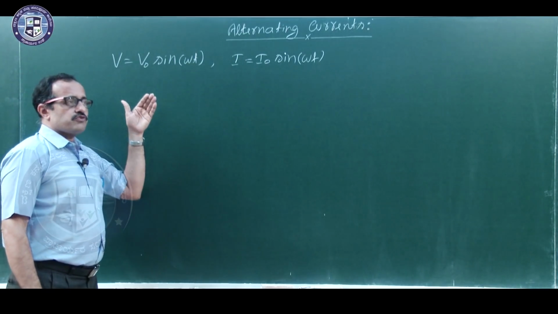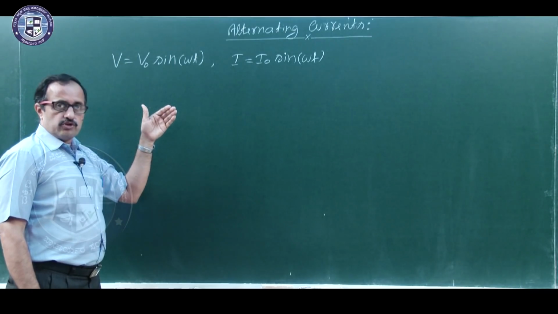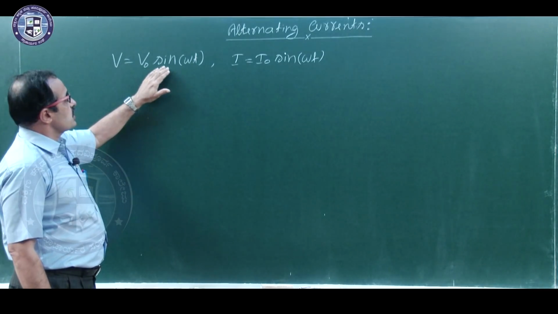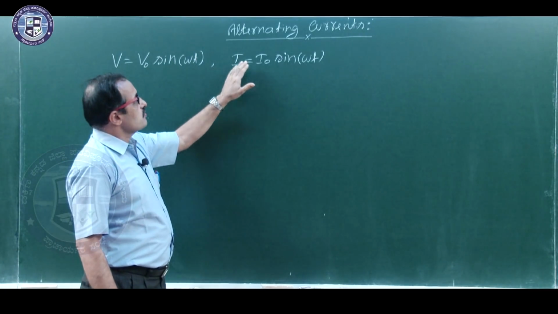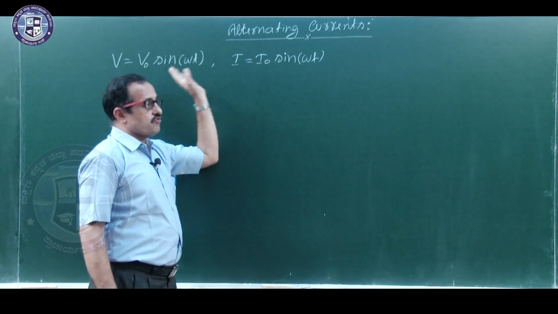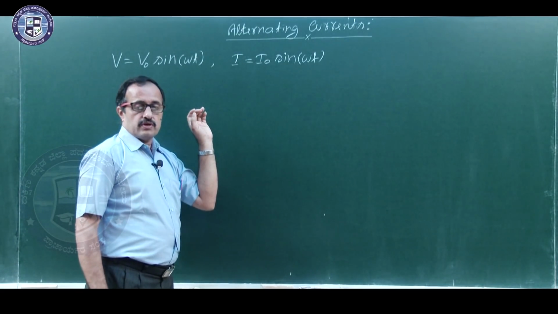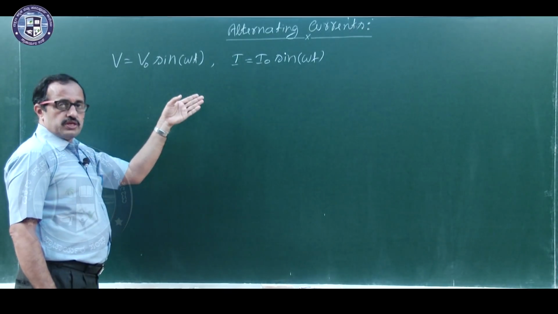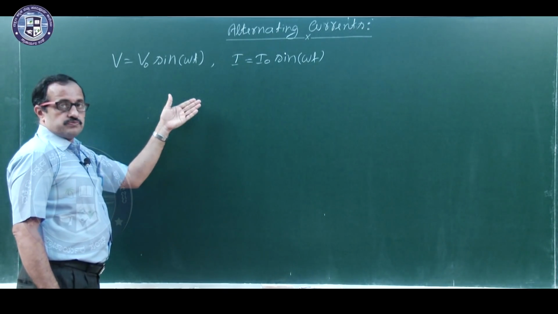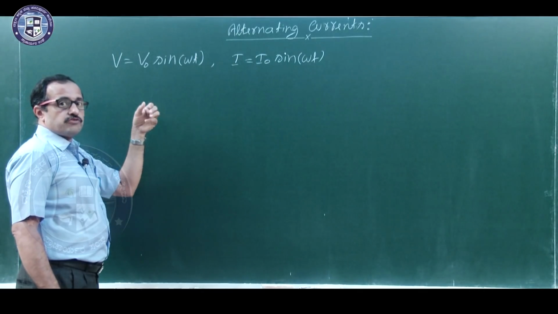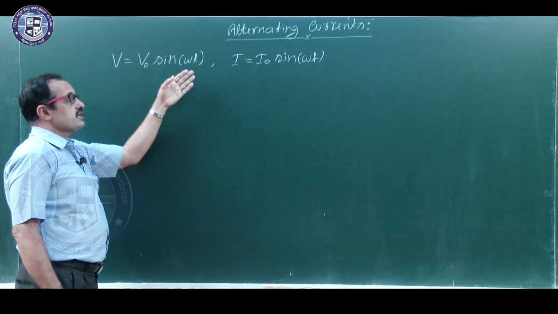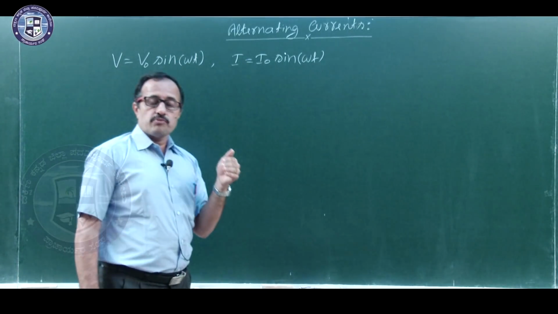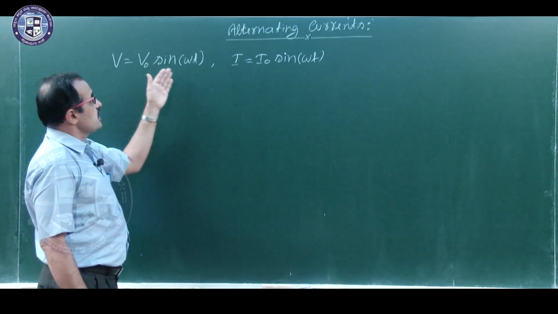So, what is the equation for simple harmonic motion? Y is equal to A sin omega t. Like that, alternating voltage V is equal to V naught sin omega t and I is equal to I naught sin omega t. It is voltage and it is current. Now, it is not simple harmonic motion, it is simple harmonic variation, because there is no particle executing as such. It is the voltage and current changing, which is similar to simple harmonic. Therefore, it is known as simple harmonic variation.